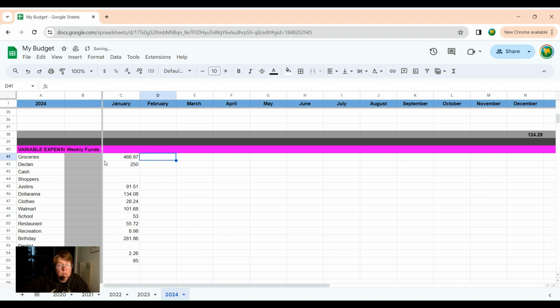Also this week, probably tomorrow, I'm going to figure out how much funds I have each week, because what I want to do with these variable expenses is just take out the same amount every week and have enough to pay for this. So I really need to figure out how much I need to take out weekly in order to live off of cash, because I don't like using my card. I like using money because it just helps me keep better track of where my money goes.